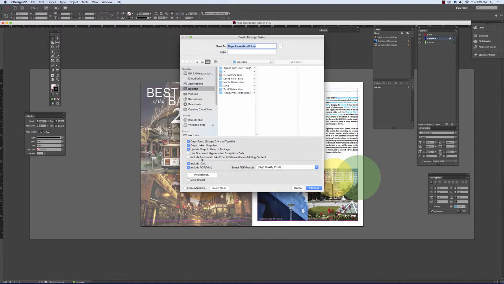We typically don't check these, but you can if you want, if you're including things like hyperlinks and the like. Notice how we include a PDF as well. We have to be careful with this PDF because in this particular case I'm dealing with spreads, and if I keep this checked it will save a PDF, but the PDF will be in individual pages.